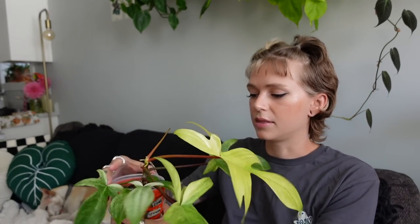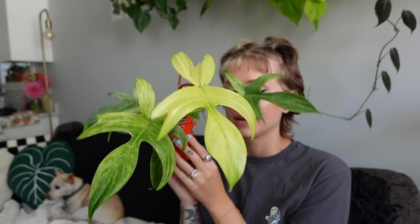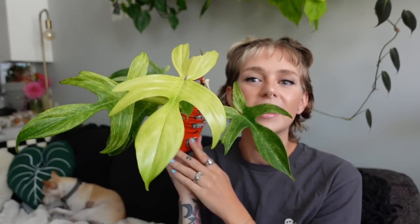This is my second Philodendron florida ghost — I wasn't happy with my first one, and I also had to chop and prop this one to get a plant I liked. But I eventually have this one from a propagation of one of my old ones. It's in pond stone and needs to be repotted — it has roots like crazy. I just got new self-watering pots so I'm going to be repotting this soon, probably into the Crystal Star soilless mix. I cannot wait to see it thrive into spooky season.